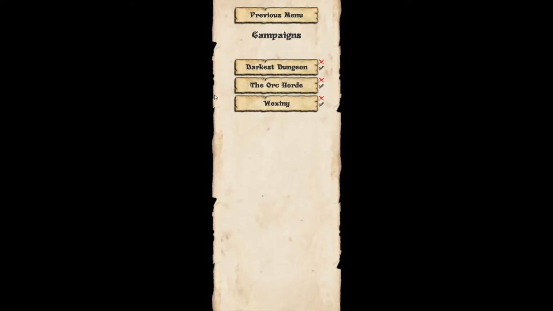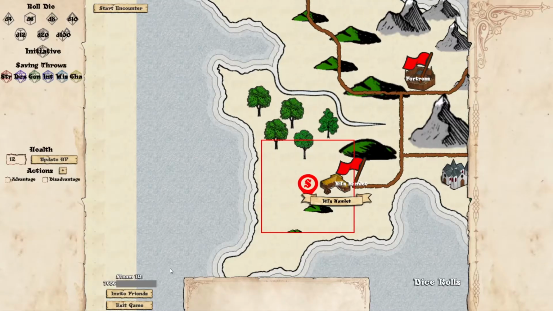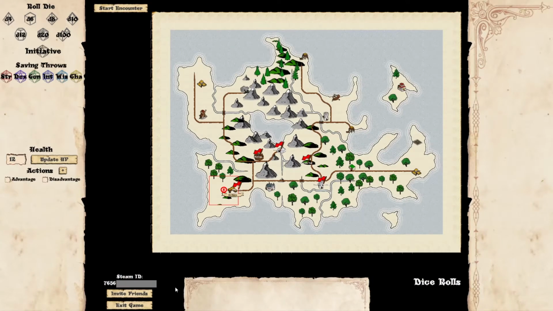With host by Steam, you can see that it's pretty much exactly the same as host by IP. But instead of having the IP address shown in the corner, we end up with our Steam ID in the corner, so your friends can manually type that into the join game button. They do have to be your friends on Steam because I didn't want these games to be publicly visible, since this is Dungeons & Dragons and random people aren't supposed to be able to drop into your game. So you have to be friends on Steam, and they can type it in and just join.